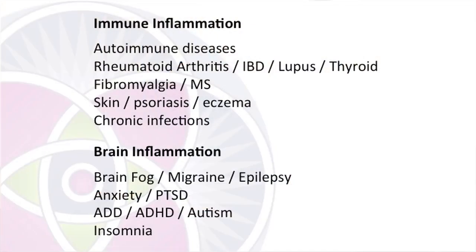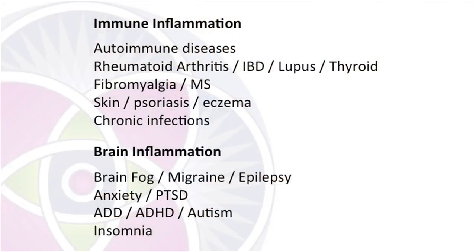So, what kind of symptoms, what kind of stress do all these things cause to us? If your immune system is inflamed, you might be suffering from autoimmune diseases like rheumatoid arthritis, inflamed bowel disease, lupus and thyroid, or fibromyalgia, or even MS, and your skin, psoriasis and eczema, and all sorts of other chronic infections. Do you realize many of these things didn't even exist 100 or 150 years ago? Incidence of these kind of diseases is growing throughout the last century because of the environmental load of toxins that we are now absorbing into our systems.